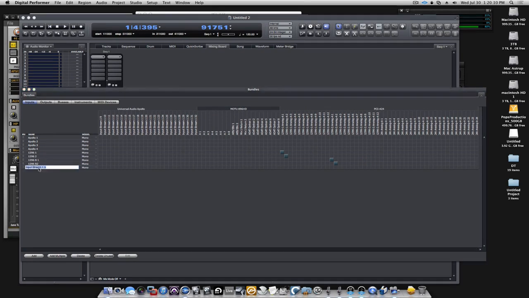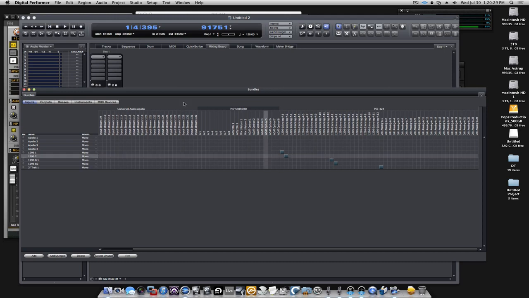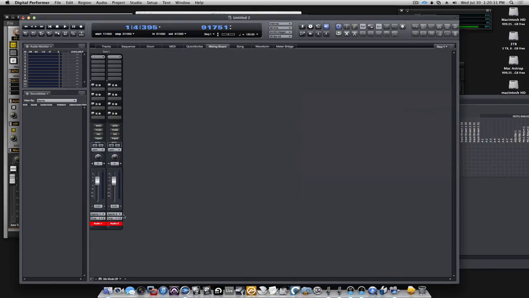And if I wanted to patch in the 24 track, I can add more bundles here and say, so this is my 2-inch track 1, and that will come in from, that's hooked up to the 24i. So I could add all the 24 track from the 2-inch. So there you go. So now you have all these and they're available to you.